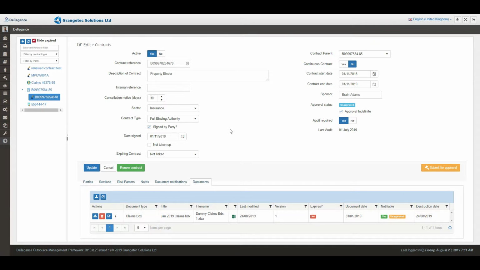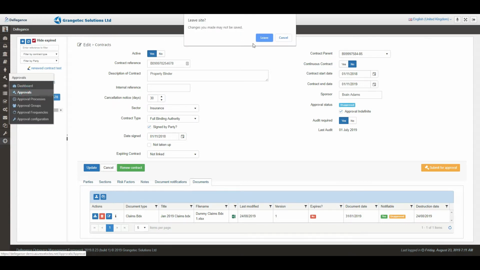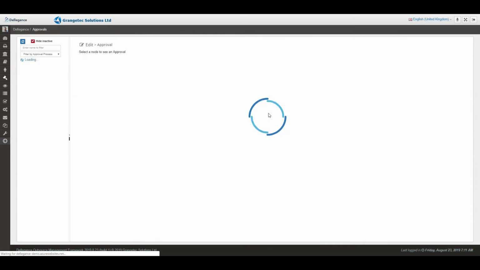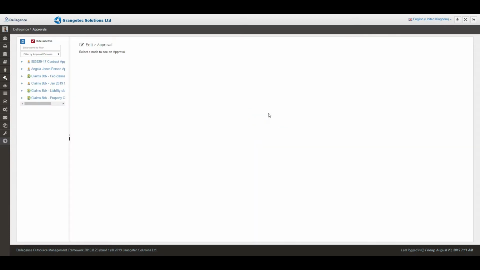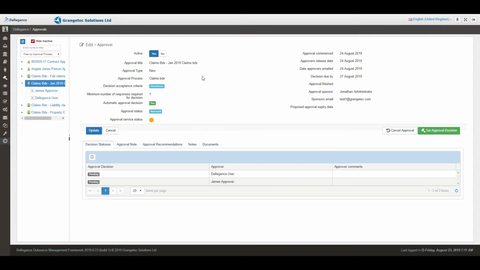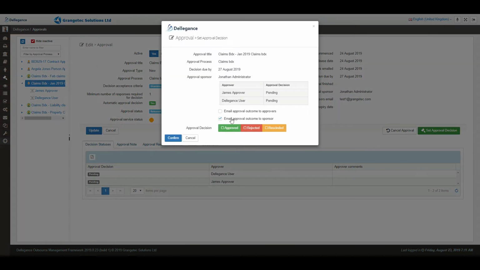So let's go and have a look at approval, and we'll trigger this manually. There's some other videos on approvals, but we can just trigger this one manually to show you the change. So let's go and load up approvals. Here you'll see the approvals being created automatically. You can see the 2 approvers who are meant to give permission for this. But as I said, we'll override this and we'll set a manual decision and approve this document. So I'm going to hit the manual button.